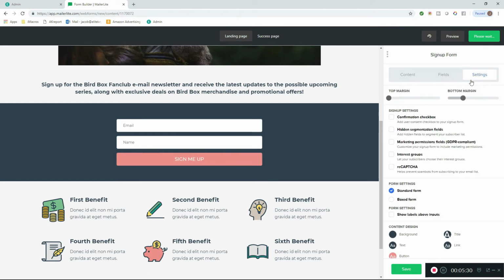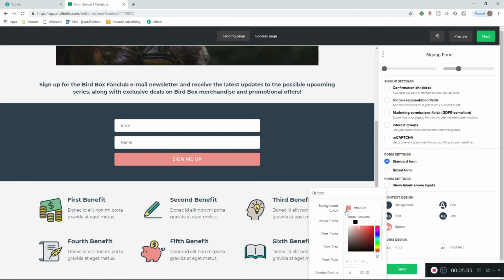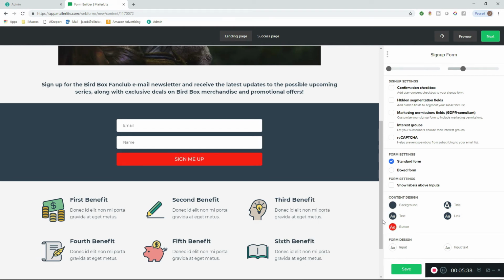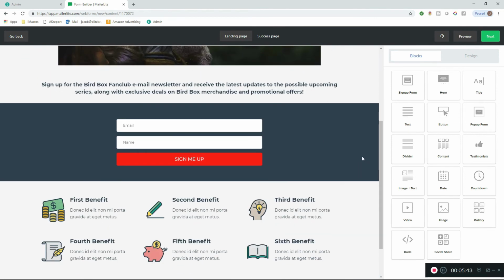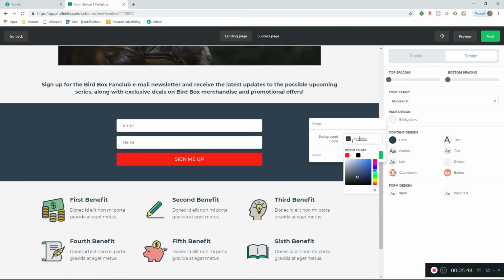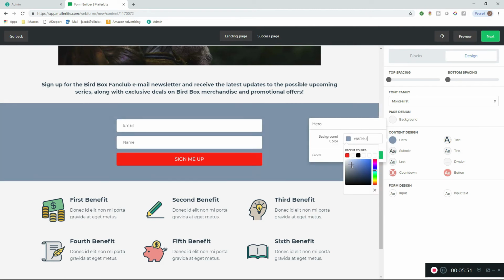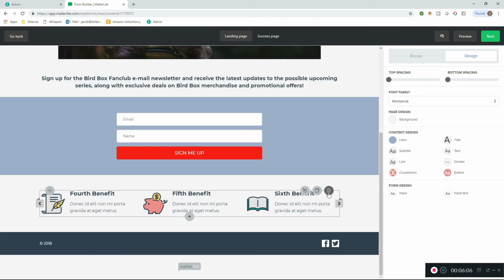We can even change the settings of several things here, like the button color. I personally don't like the button color. I think it should be a little bit more red, but everything's at your disposal here with every parameter. If I wanted to, I could even change the background here. Let's make this a little bit more pastel, so to speak. And if we wanted to, we could also include benefits or talking points for the landing page, but in reality, you don't really need this. So I'm just going to remove it here.